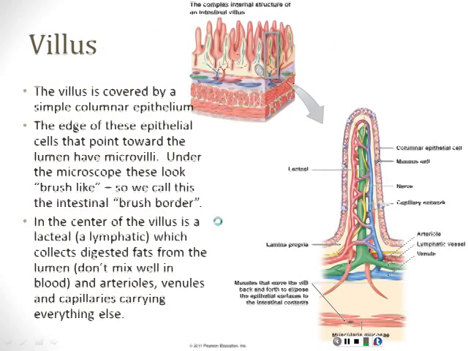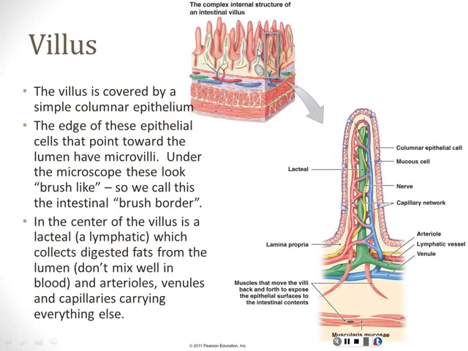All right, so specializations of the intestine. Now if we take one of these villi and we zoom in on it, now we can really start to see the structure that makes the function, right? Okay, so this is a single villus. If you look along the border here, this is our epithelial layer, right? One cell thick. These are columnar, simple columnar epithelium that line the intestine. And if you look carefully, which you can't really see in this picture, there's a fuzzy edge, right, along the outside of that border.